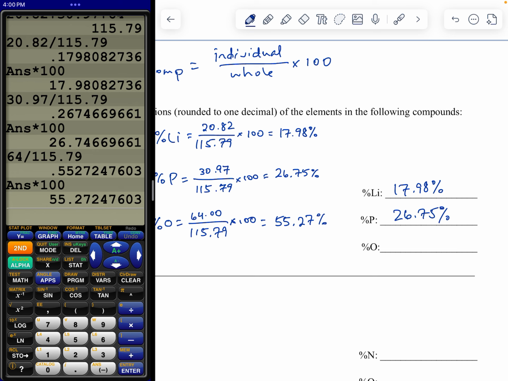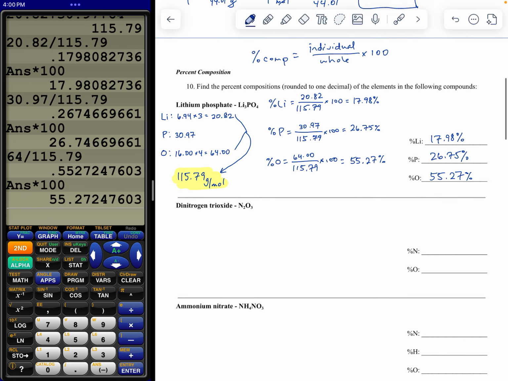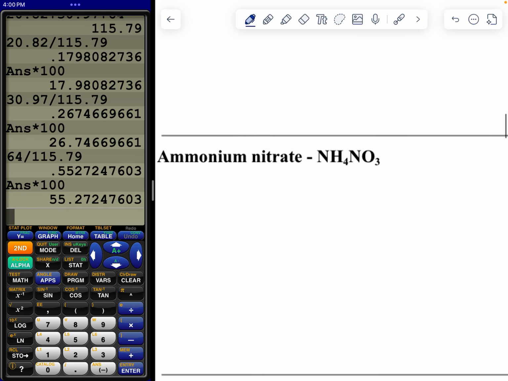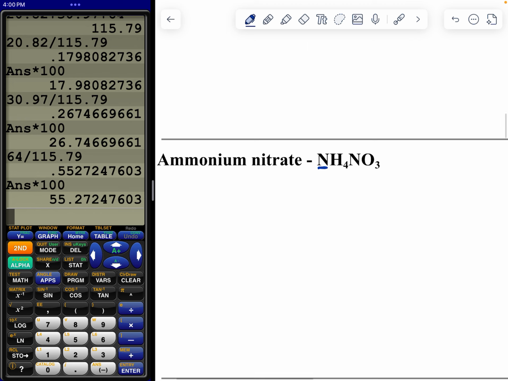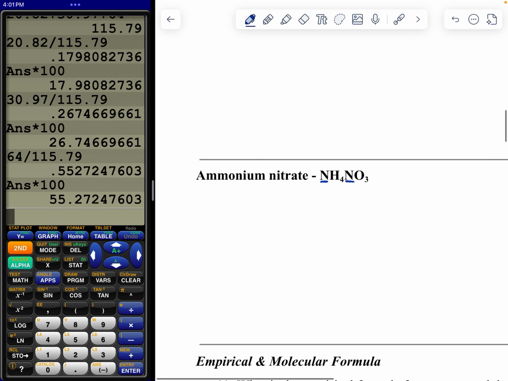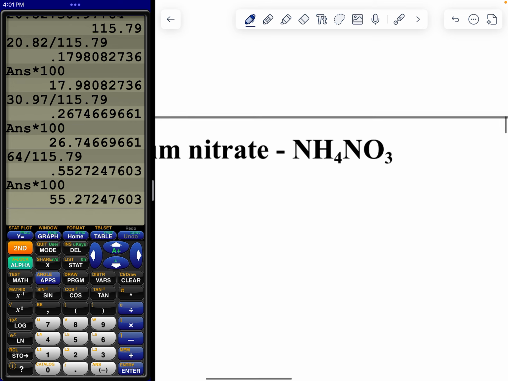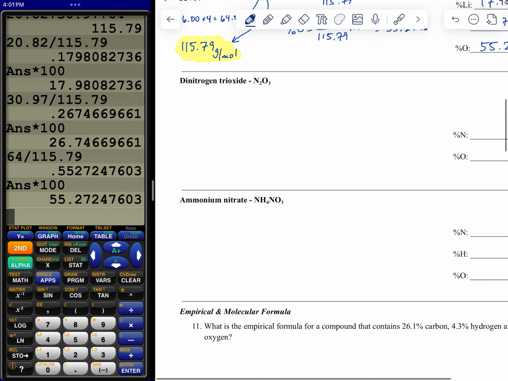So again, individual divided by the whole. I guess the hardest part here would be if you're looking at something like ammonium nitrate, where it can be very easy to miss that this N and there's also that N. So there's a total of 2. You don't have to do them separately. You just say, oh, well, there's 2 N's, even though they might be part of different polyatomic ions. They're still both the same weight, and there's that many of them, right? So you can just make sure you don't miss that there's 2 nitrogens there.